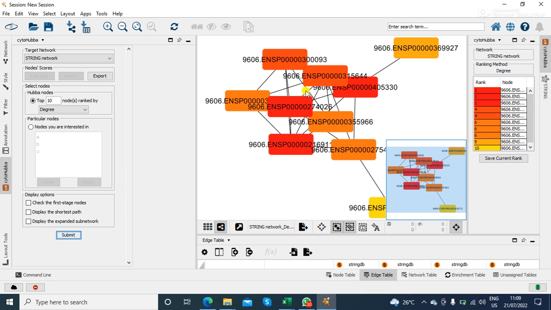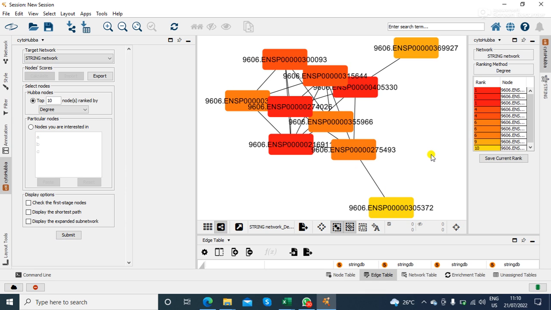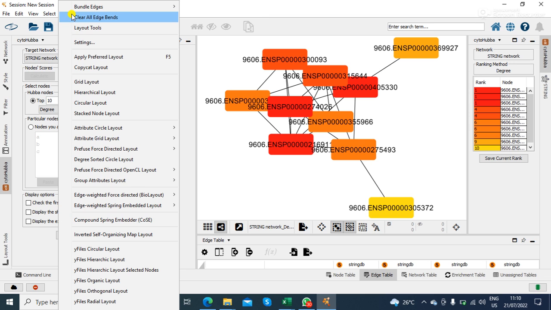Okay, after you get this, even when you check in the literature, you don't have it like this. The way the layout of our network right now is not that nice. So what you will do is to check layout here.